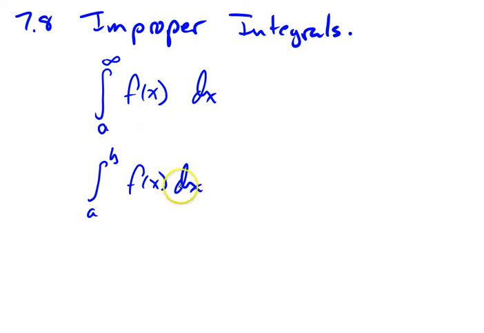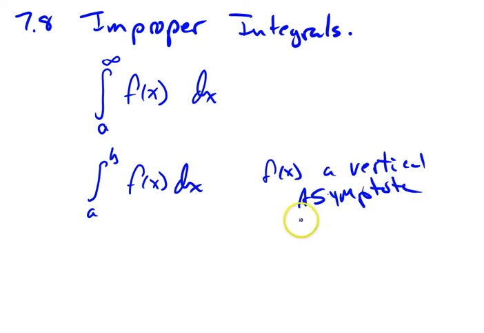And the second one, sometimes it's really hard to notice that the integral you're doing is improper because it looks just like a regular definite integral. The problem is that f of x has a vertical asymptote somewhere between a and b. Now it might be at a or at b, but it might be somewhere in between them as well. And so the infinity in that case is that vertical asymptote, the function is headed towards infinity. So either the function is getting really big or the interval that you're integrating over is infinitely long.